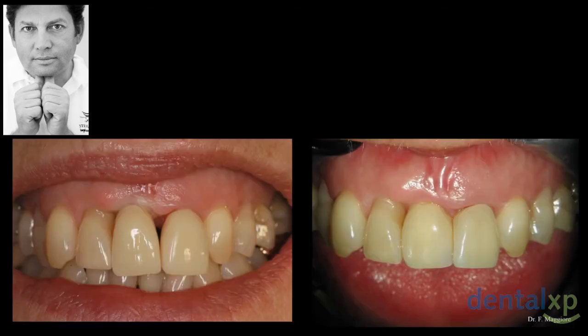Now, what we do prosthetically here, this is what I got from the lab. What most of the people do, and you raise your hand if you do the same, you take an impression, you send it to the lab and say, do it for me. And then when it gets back, you just put it in. But it shouldn't be this way. Look, here, this is what I got from the lab. They want to fill the space. The contact point is where it is.